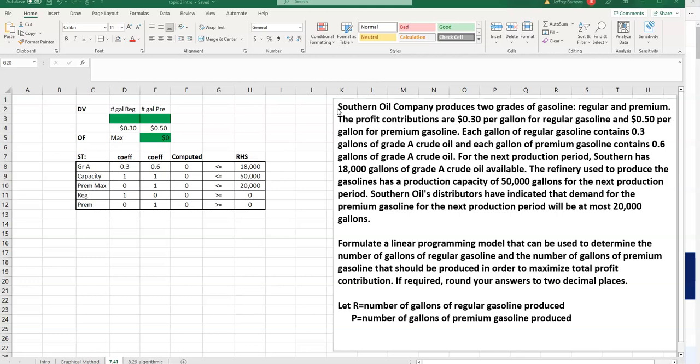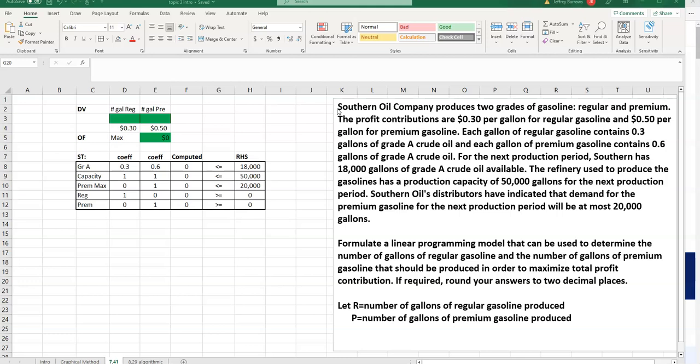Each gallon of regular gasoline contains 3/10 of a gallon of grade A crude oil, and each gallon of premium gasoline contains 6/10 of a gallon of grade A crude oil.